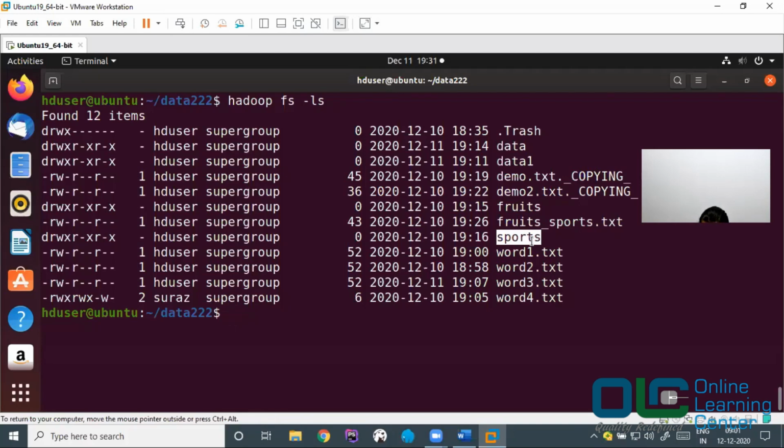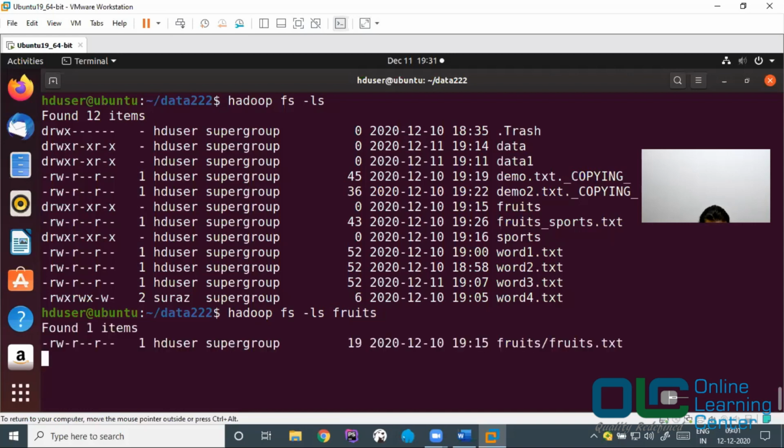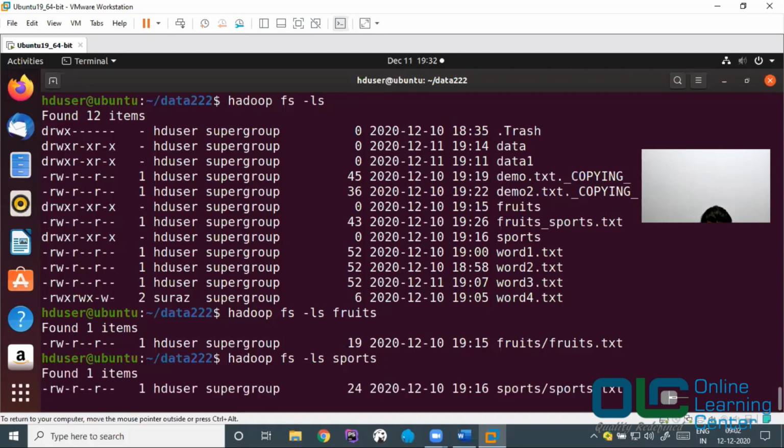These are basically directories in this case, marked D, and the size is 0. So let me go inside fruits, ls fruits. Inside fruits, you should have the data fruits.txt, and inside sports, you should have the data sports.txt.